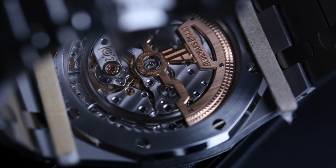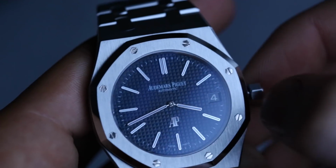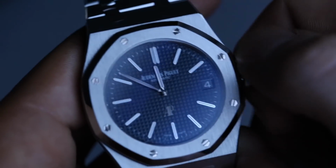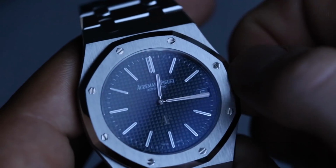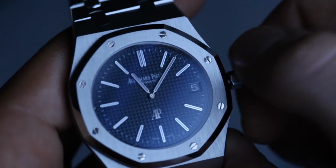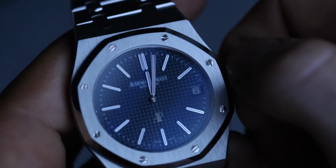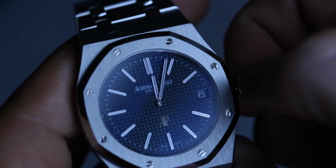Something that's slightly irritating about this watch is to change the date, you have to cycle through the hours. There's no sort of designated area on the crown that you can pull out to and then cycle through the dates quickly. So basically Audemars Piguet have given you like a middle ground to help you out. All you do is advance the time to 12 midnight, so the date flicks over, and then you retreat the time back to around 10 o'clock, and then you can take it forward again past midnight, and that's kind of like a hack to basically change the date.